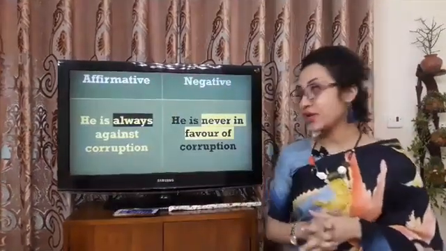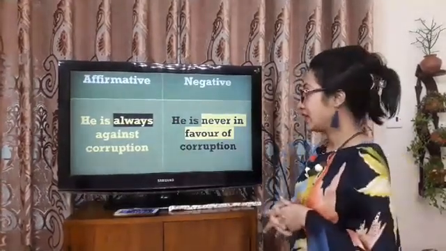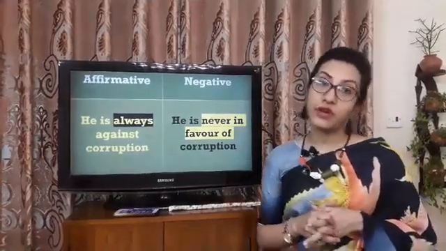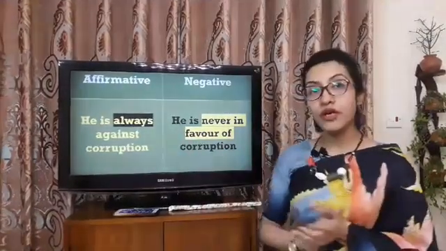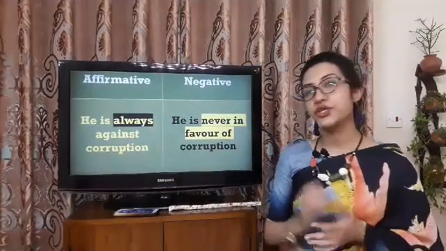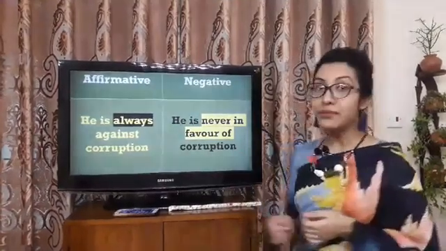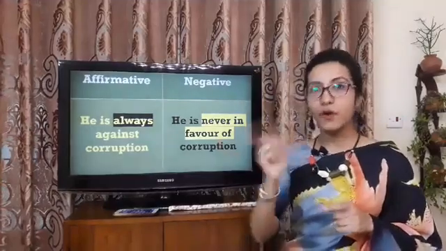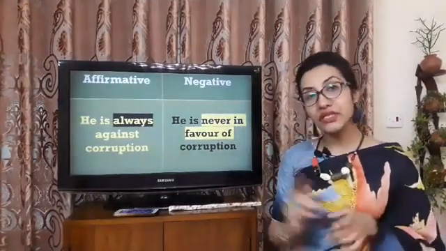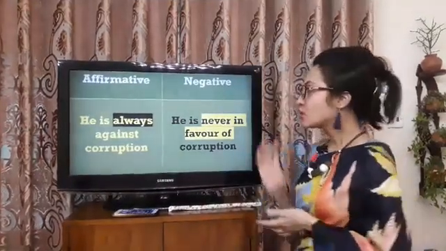So this is the next one. He is always against corruption. Now the negative is, he is never in favor of corruption. সে সবসময় দুর্নীতির বিরুদ্ধে। সো যখন আমি নেগেটিভ করেছি, আমি লিখেছি সে কখনোই দুর্নীতির পক্ষে না। সো এই যে আমি বলছি দুর্নীতির পক্ষে না, বিপক্ষকে আমি চেঞ্জ করে পক্ষ বলছি, পক্ষে না, তাহলে মিনিংটা, অর্থটা পরিবর্তন হয়ে না বাচকে চলে গিয়েছে। So what's going to be the rule?